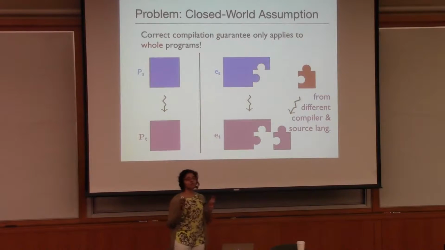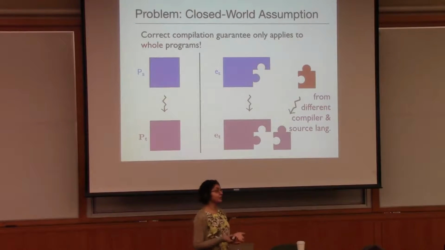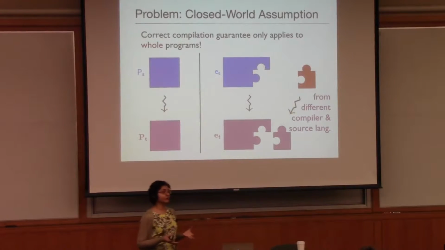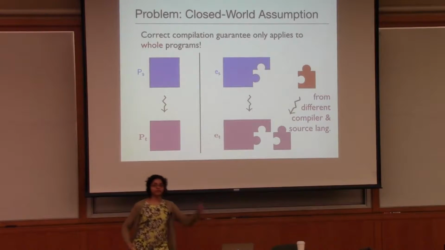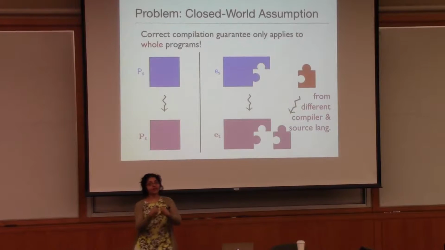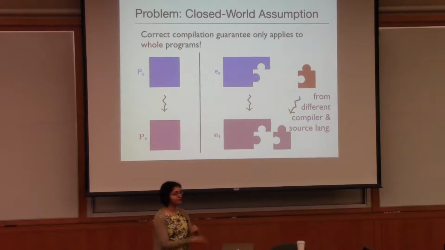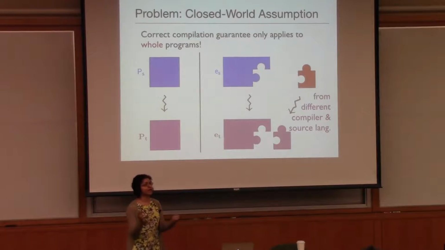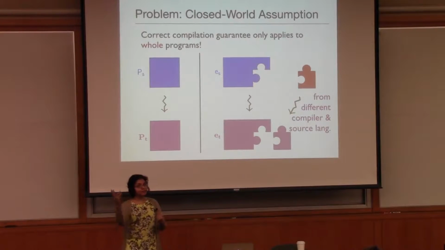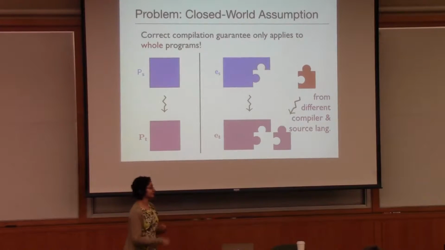The first slide said compositional compiler verification, right? Compositional here means correct compilation of components, not whole programs. In other words, you want to be able to compile a component, guarantee that it's correctly compiled, and reason about what happens when you link it with another component that might be written in low-level assembly, like parts of schedulers that are sometimes fine-tuned by hand, or that may be produced by a completely different compiler for a different language. You want to be able to reason about this.